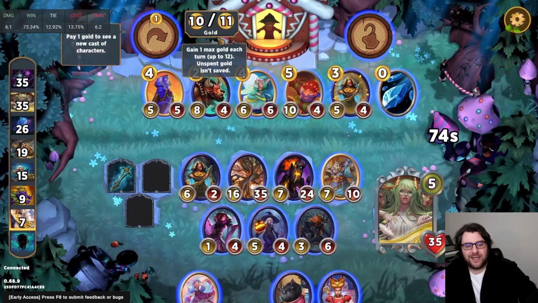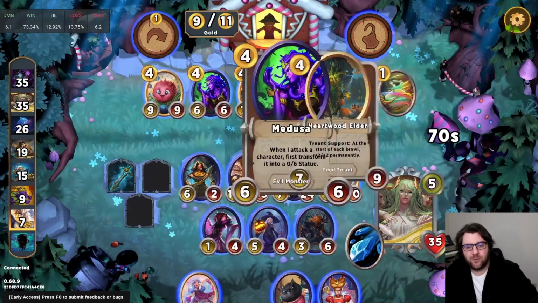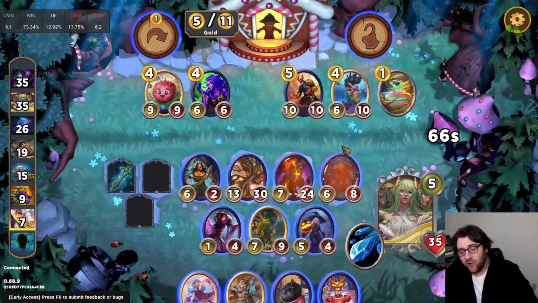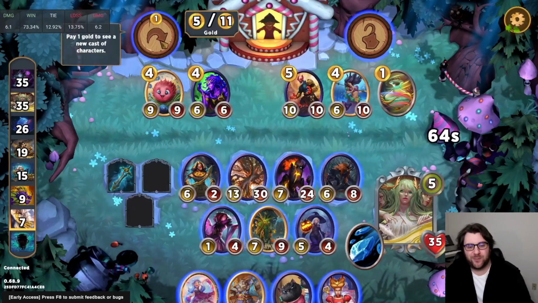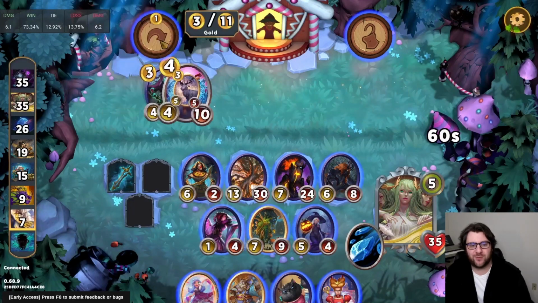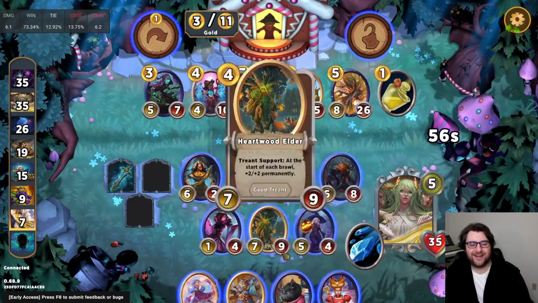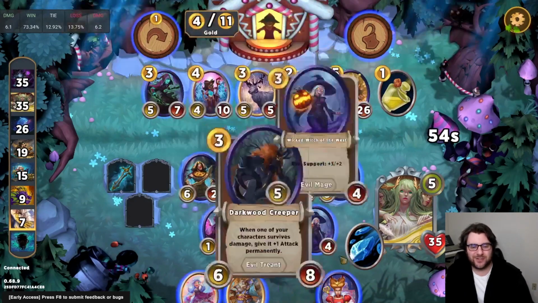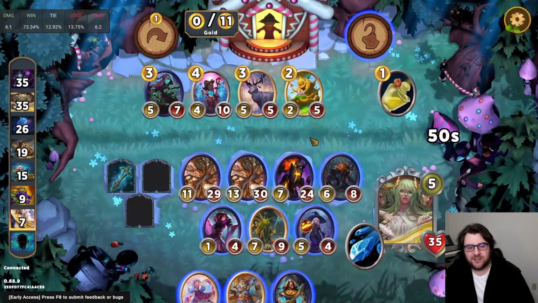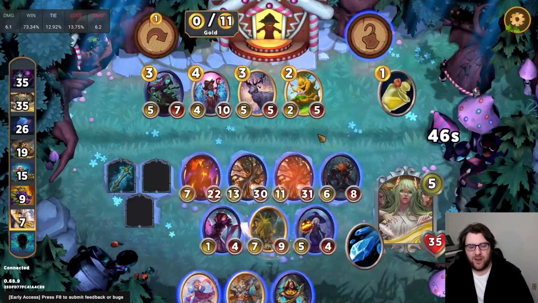Now we are actually 5.0, so I do want to start looking for some more Burning Trees, but I'm definitely going to pick up this Falling Stars. That's really sweet with Creeper, and there is our first Heartwood Elder as well, so that we can start to scale this comp up. And then we do find another Burning Tree. So I'll sell 2 units for that. Doesn't really matter which 2, but these are the 2 that we go with, and these are nice supports for us as well.